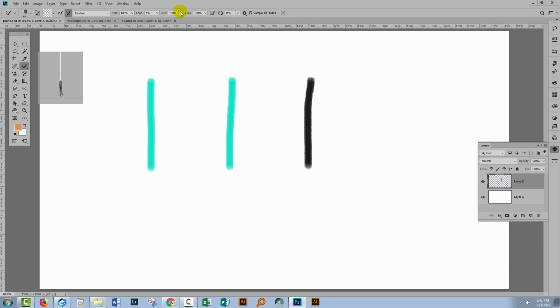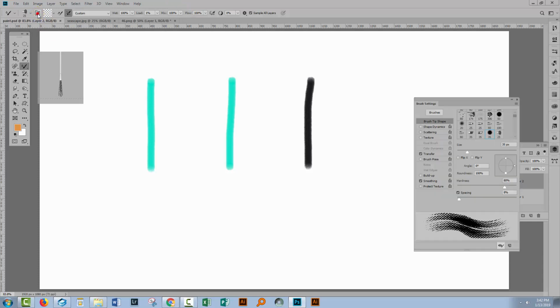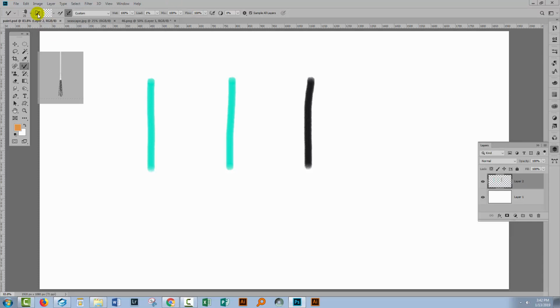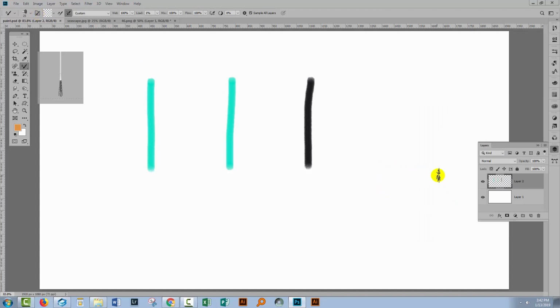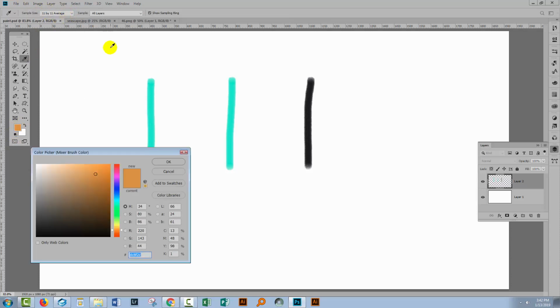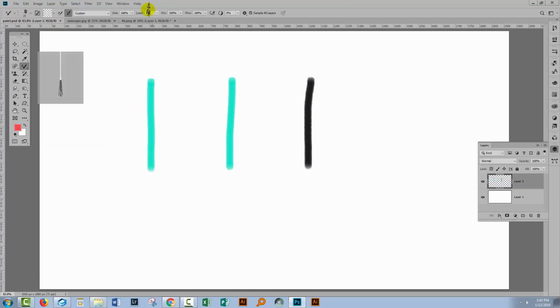Now the tool options for the mixer brush are really critical to understand. The first one here just opens the brush settings panel, so you can click it on and off, and that's really handy because you might want to have a look at or preset your brush. This one is the reservoir, so this controls the paint. So I'm going to click here on load brush, and that's going to load this paint color here. But you can also click on this palette and choose a different color to use. So let's choose a sort of more red color.